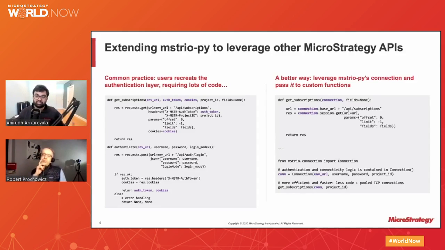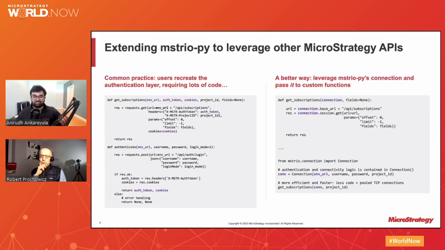So you can still leverage them. You can create custom functions calling those REST APIs for whatever use case you have. If you see on the left-hand side of the slide here, we are creating a custom function to get subscriptions using the API for subscriptions. But we also are creating a custom function to create an authentication layer to connect to our environment.